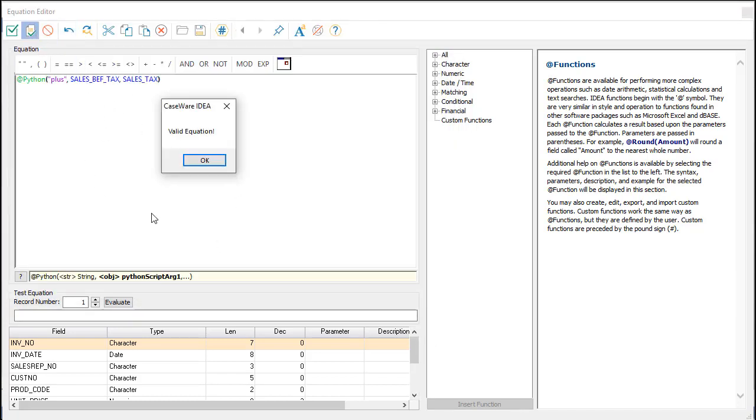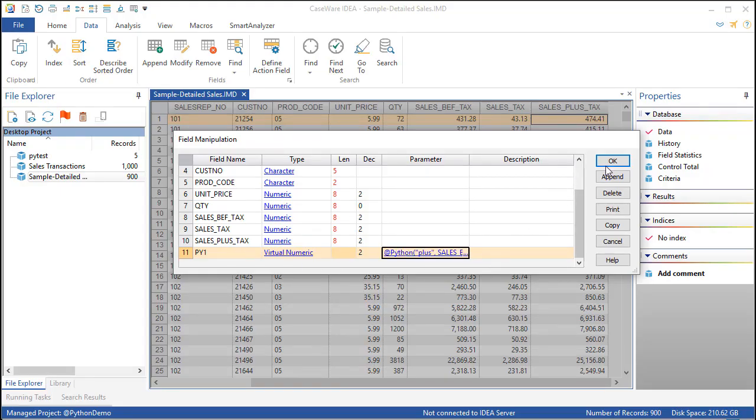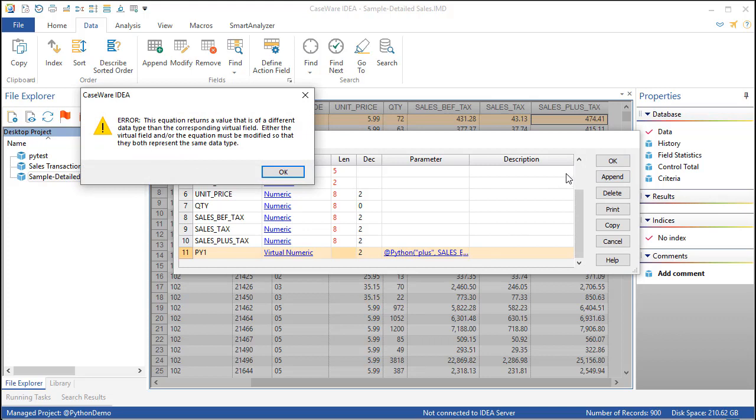Validate again. Validate equation. Now when you apply this, we are going to get another type of error because we have defined this to be virtual numeric, whereas the Python is returning a string value. So that's why this equation returns a value that is a different data type than the corresponding virtual field.